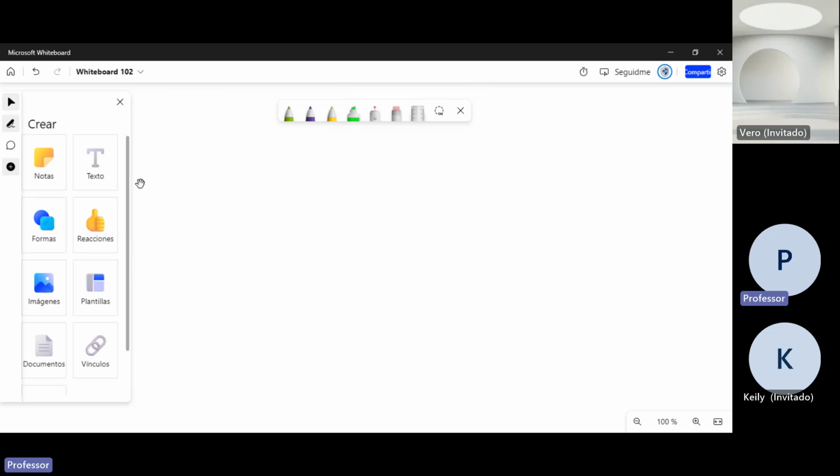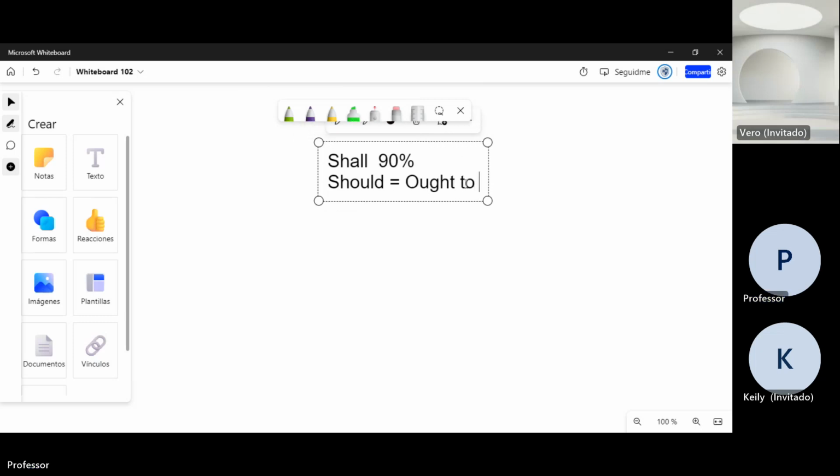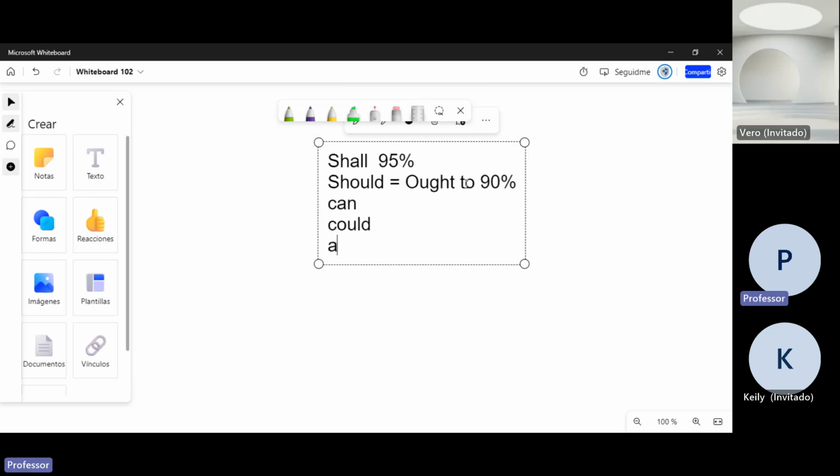We are only missing to check the future. And it's very easy. When we're talking about the future, normally we're going to use shall to express 90% of probability. We don't use must, and we can never express 100% sure because we're talking about the future. We can also use should or ought to. Actually, should and ought to are exactly the same, and we use them to express maybe 80%. Well, let me do it this way: 95, 90%. And one more time, we can use can, could, might, or may. And that's it. It's exactly the same values, 80%, and so on.